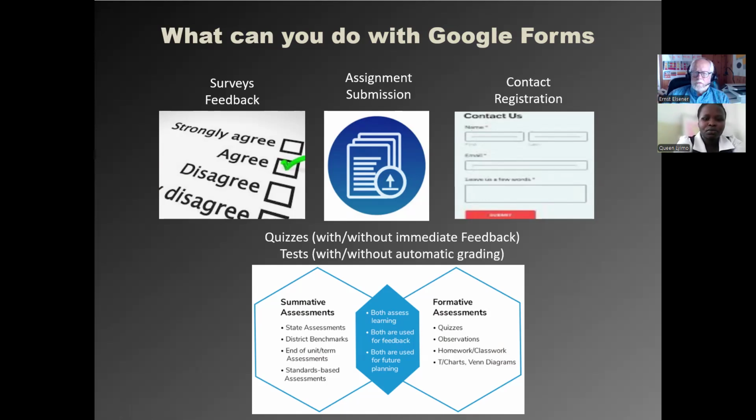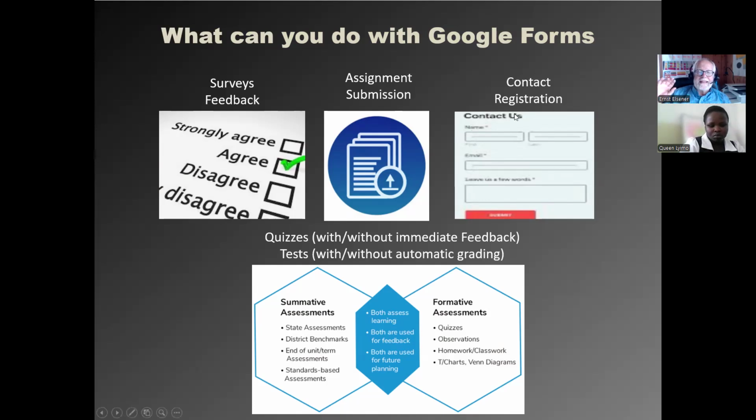And you can always embed the Google Form into your website. Or you can do, for instance, contact registration. I remember when I sent to all the former students, about 80 people that have ever attended a blended learning course with us, and I asked them if they wanted to join us in 2025 to fill in the registration form.